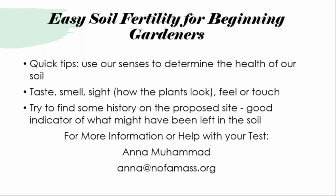And when we refer to taste, we'll pull off a tomato, pull off a pepper. How does it taste to you? If your tomato is a little tart, then you know you may have some high acidity in your soil. Or if you open up your bell pepper from a plant you took a sample from and it's not fully developed inside, it might be missing something, and that's your observation of sight. So never discount the anecdotal. Sometimes what you taste, what you smell will tell you if there are some adjustments you might need to make.